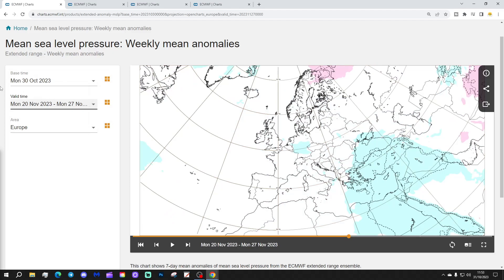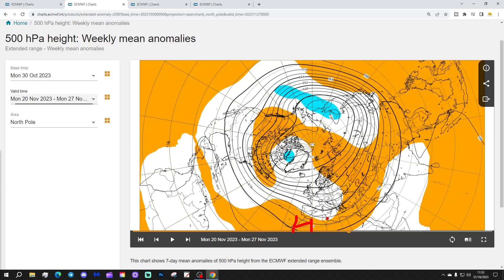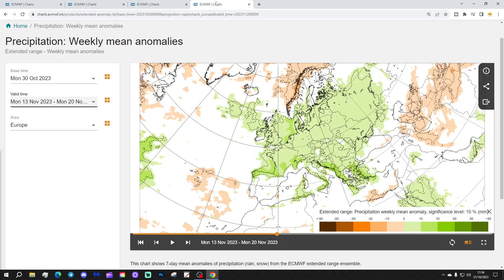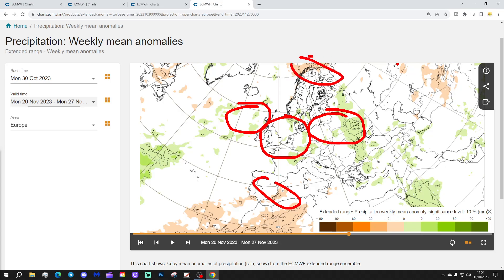Week four will be the 20th to the 27th of November, and now the signal is weakening — I'll put in a couple of question marks because it's not all that obvious what's going on. There is a trough of low pressure in the far southeastern portion of Europe into the eastern Mediterranean, and the 500 millibar heights show a ridge across the far south and into the eastern part of Europe. There's probably going to be some low pressure somewhere through there in reality. Temperatures are still a little bit cooler than average through Scandinavia, and maybe close to average for the UK, Ireland, and France. Overall, still probably on the cool side for the north and west of Europe, and probably still on the warm side for the eastern and southern parts of Europe. Precipitation signal is weak, but most areas still look a little bit on the wetter side, especially for the central regions, with perhaps a little bit drier in the far south and extreme north.